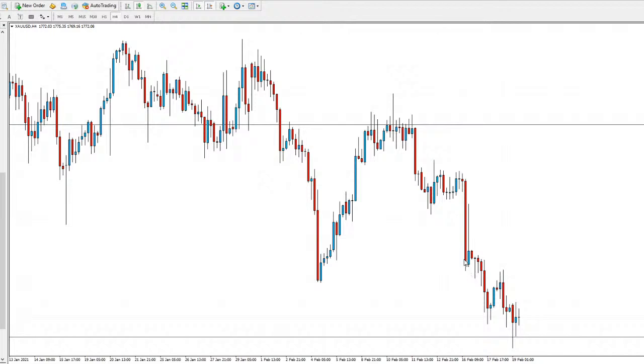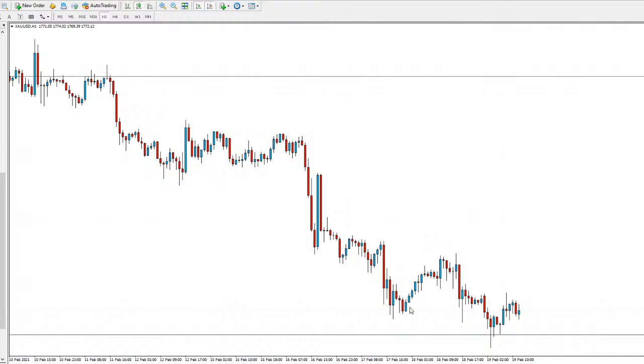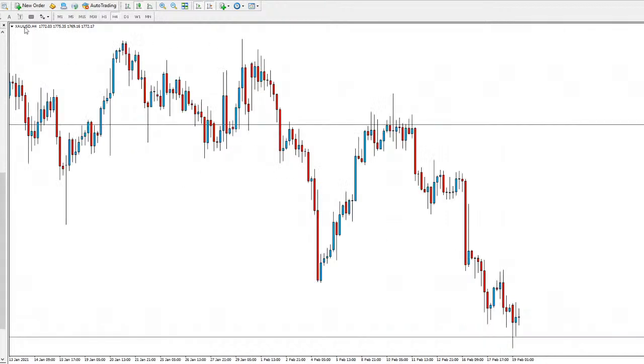Nice push to the downside to begin with, but as you can see, moving very choppy. The jump to the hourly as well, moving very choppy as well. So it's showing signs that we are losing momentum, and we could be seeing gold give us a push to the upside, where we can look to maybe target around this level here, seeing another push to create another lower high potentially, or maybe a reversal, because again, we're right back at the previous lows.